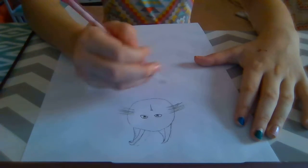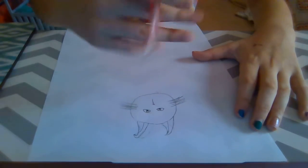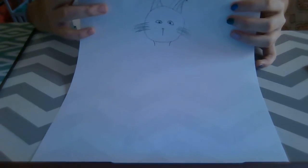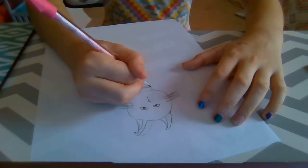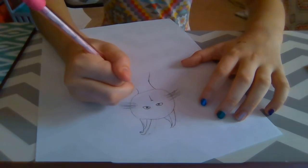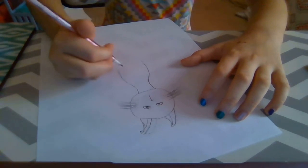Now, you're gonna start making the body. So you're gonna make their little neck. So what you're gonna do is you're gonna start near the head. So you're gonna make a little neck there. Alright, and you keep kind of going down, then you widen. So, this.